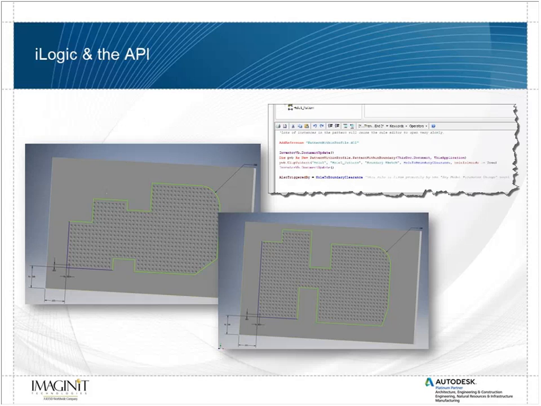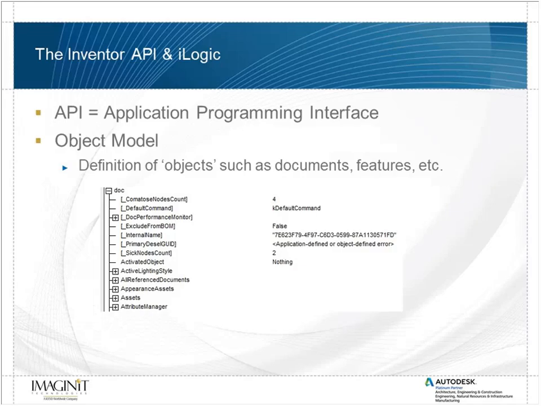Here's an example of some API code that was taken and culled and put into iLogic. I said API code, .NET code that's calling on the API. That simply changes the pattern of a hole based on the shape of a sketch, right? So you really can't do that with a snippet inside of iLogic. You're going to need something further. So this code was found somewhere on the web, or somebody developed it. I don't remember exactly where it all came from, but it was written in a .NET format and brought over, and we were able to convert it into iLogic, and it runs fine inside the iLogic window. That's what this kind of presentation is all about today.